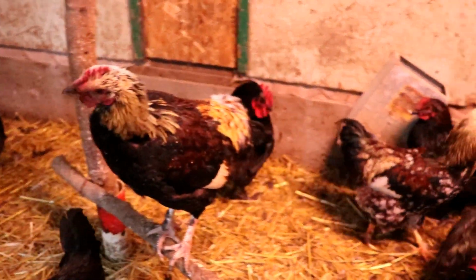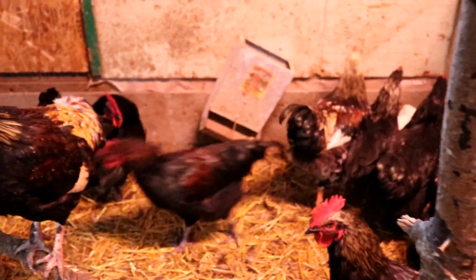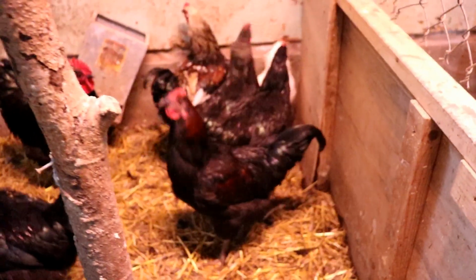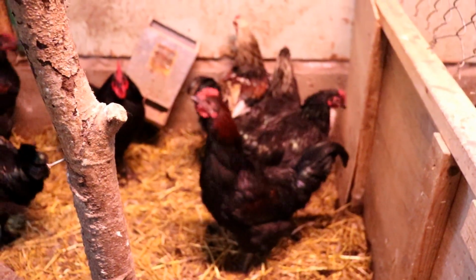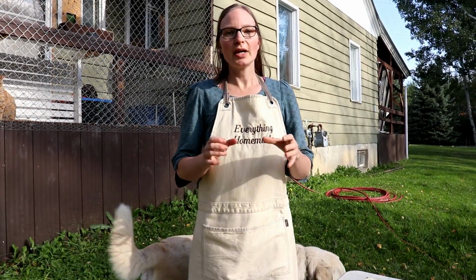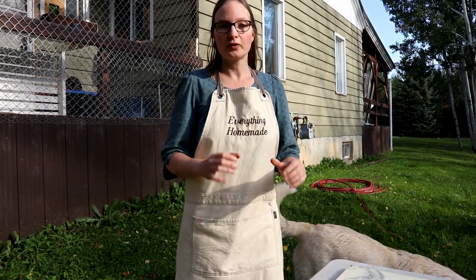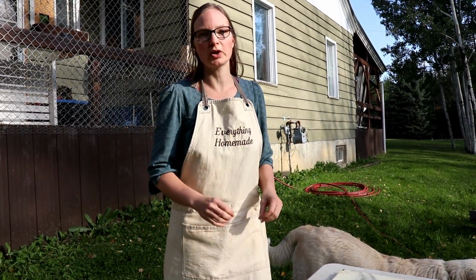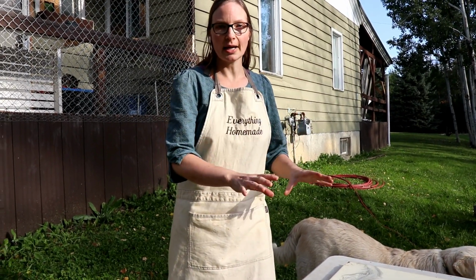Okay, so they're gonna hang out here. When my husband comes home at around 3 o'clock, we are going to start butchering right after supper. Hey everyone, we are getting ready for butchering. Now, getting ready is very, very important, to have everything ready before you start. So, we have all the roosters separated.